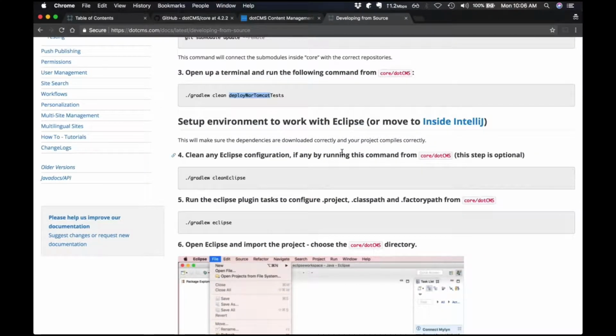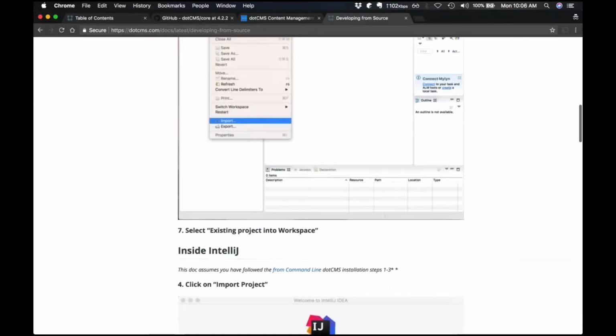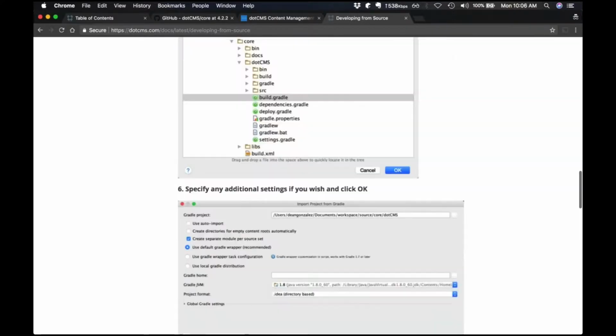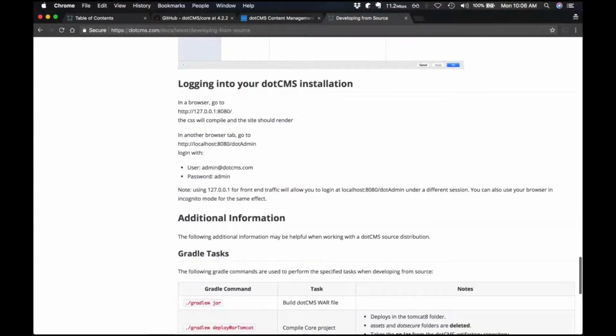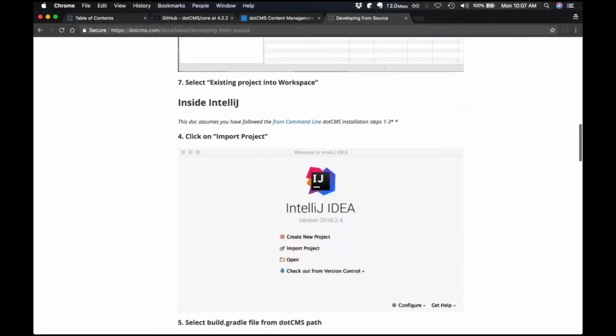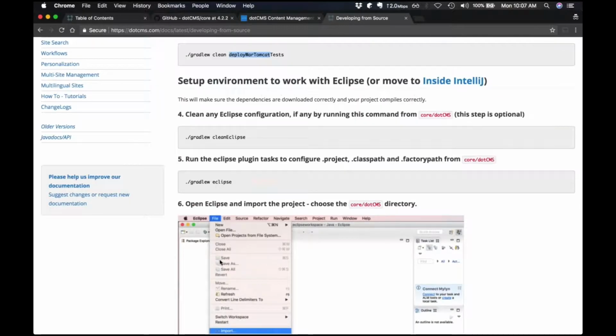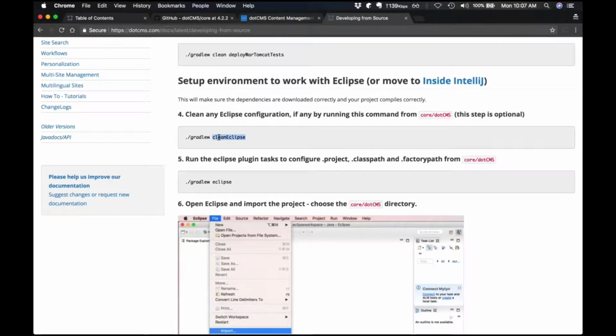Depending on the IDE that you are going to use, this is the Eclipse instructions, and then you have the IntelliJ. The IntelliJ is a little more complex, but it is not that hard. But we are using Eclipse right now, so what we are going to do is just do a gradlew clean eclipse, just to be sure that we don't have any remainders of an old setup.